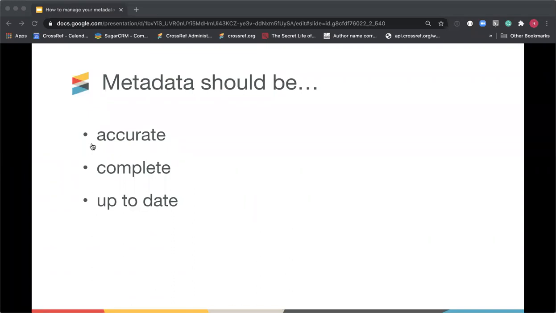And the metadata needs to be up to date. So lots of metadata stays still. Things like the title of a paper probably won't change over time, but some of it will. So URLs change, if the content moves to be published on a new website, licenses evolve, and newer initiatives like ORCID IDs can be added to an existing metadata set. So current and complete metadata are really things that we need to focus on at Crossref as well. And we want to make it easy for you to update your metadata, keep track of updates, and we need to collect new metadata as we evolve.